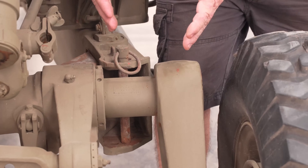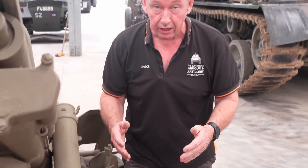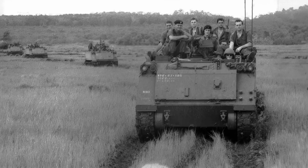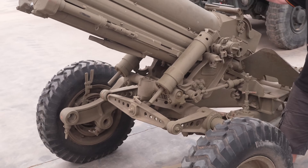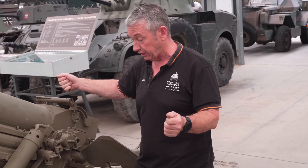We go from a 1.5 metre width to about a 1.33 metre configuration, which allows us to fit this gun inside of an M113. We've got two positions where we can traverse this gun — first via the handle on the left-hand side connected to the traverse mechanism, which is also replicated on the right-hand side, so the gun can be traversed by either gun number.